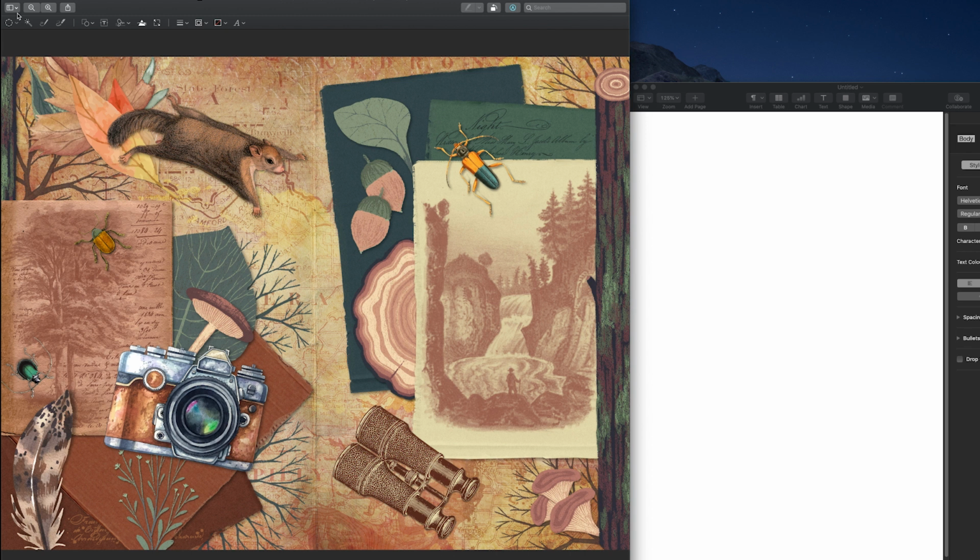But then there's another interesting one in this row, the lasso selection. That is if you want a really nice border around the object and you want to create a shape yourself. So you're drawing it like this. See the moving ends? So you're literally drawing by hand a little border around. This is the most ink saving way, but also the most time consuming way. And you have to have a bit of a steady hand here.